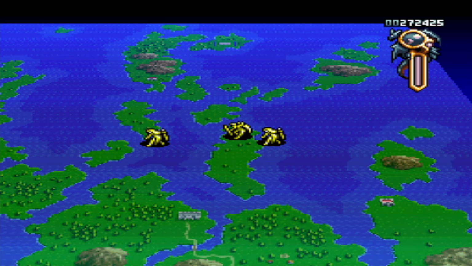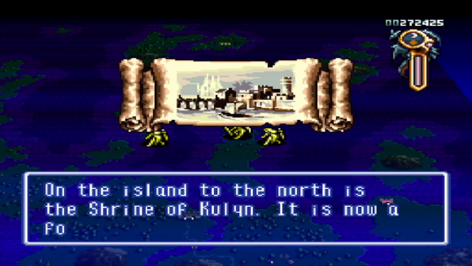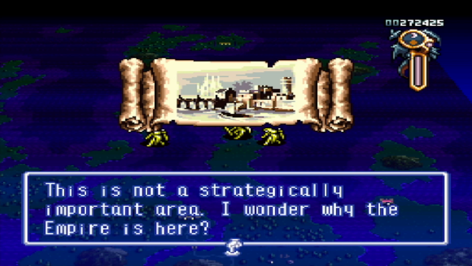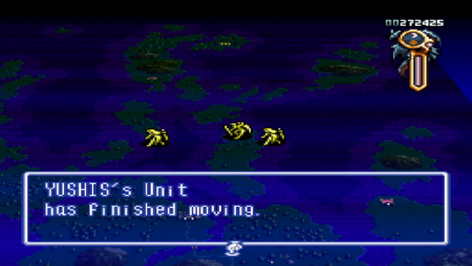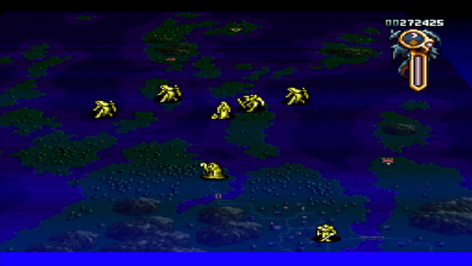The moon? Meh. Not a big fan of that. It's fun, but I don't want it. On the island to the north is the Shrine of Kulyn. It is now a fort for the Empire. General Luvalon has been stationed there. This is not a strategically important area. I wonder why the Empire is here. Hint, hint. It's in the title of the map. I mean, the title of the sea, you know.